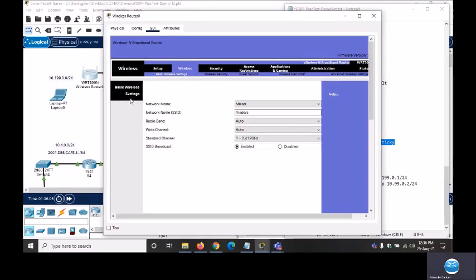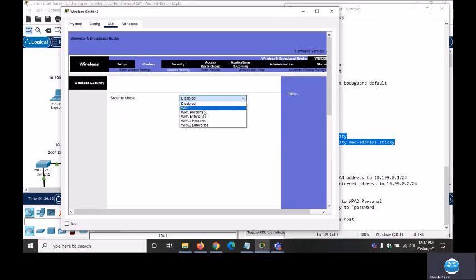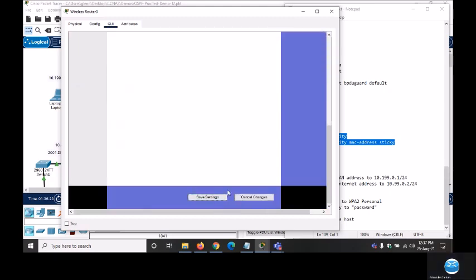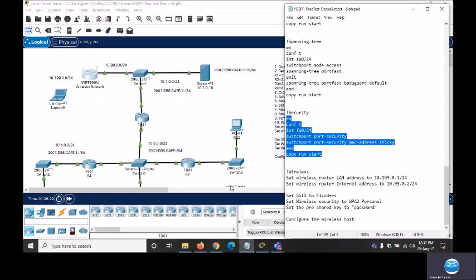Because I've changed the SSID, it's lost association. From here, we're doing WPA2 personal, in other words, a pre-shared key, and it says to use password. All right, that's it for that.